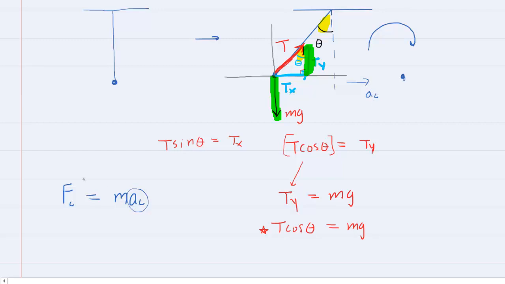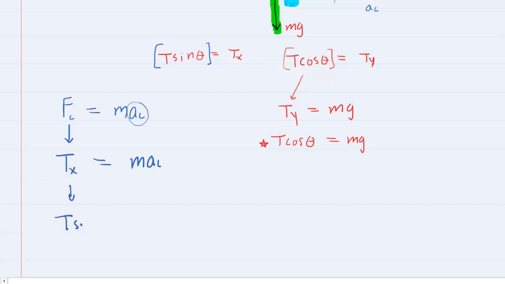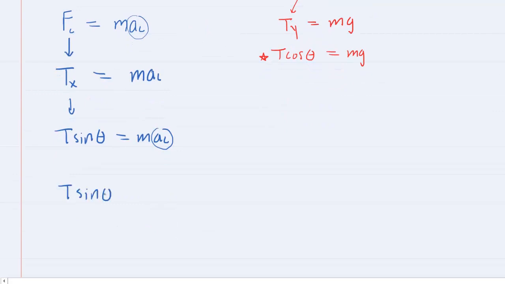To have a centripetal acceleration, you need a centripetal force. Looking at the diagram carefully, the only force pointing to the right is T subscript X. That is the centripetal force. So we're filling in T subscript X for this centripetal force. But remember, T subscript X was T sin θ, so we substitute T sin θ in. Also, centripetal acceleration is equivalent to the speed squared divided by the radius, v² over R. This is the final form of the equation.